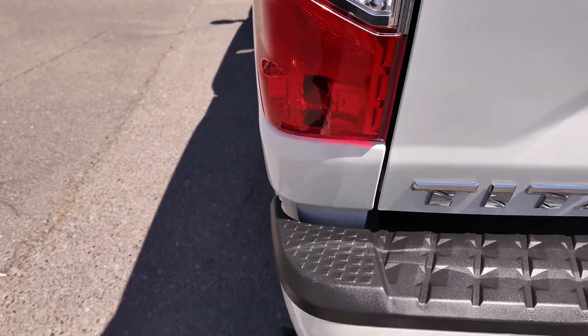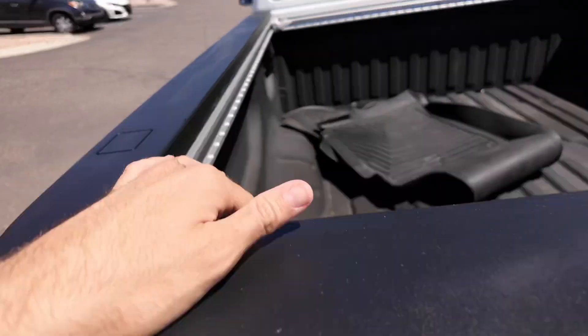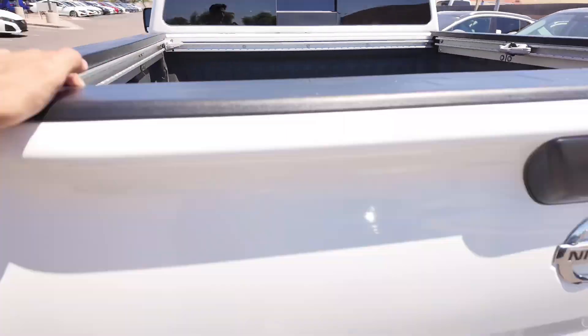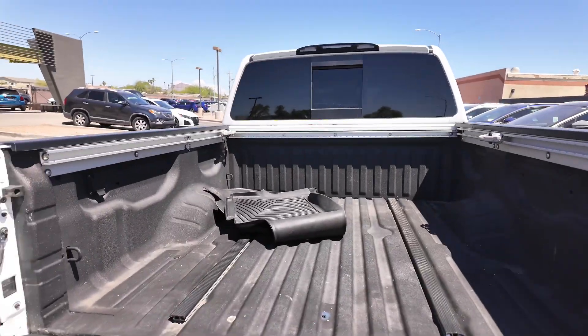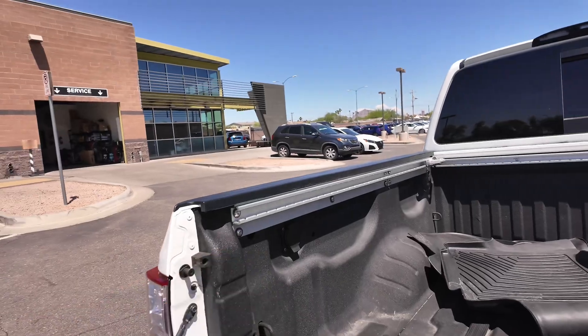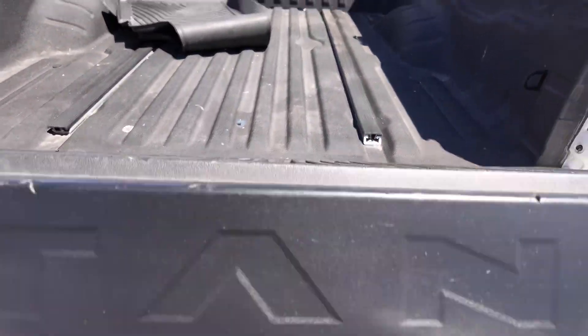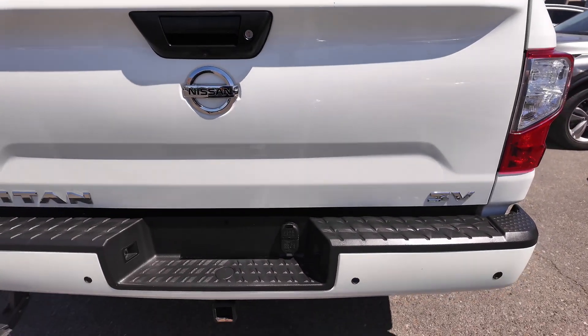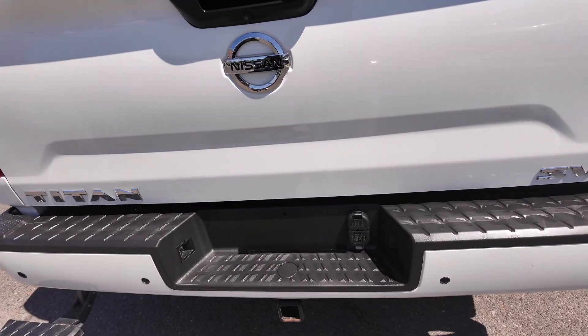Let's check this out — you just push down with your foot, it comes down, and you can just get into the truck, see whatever's in the bed. Or you can go right over here, open this up, and you're going to get an AC input right over there to the left. You're also going to get rubber floor mats. You're going to get a nice towing package, and there's a spare tire underneath, so that's good to see.